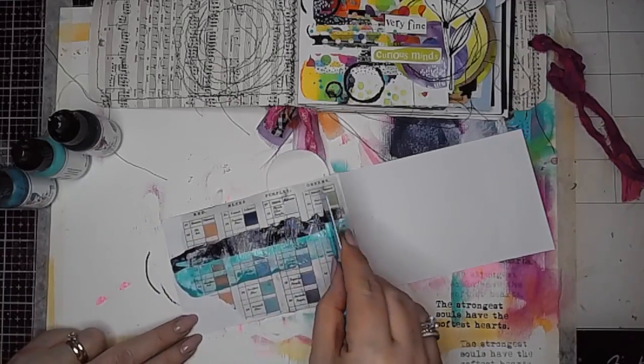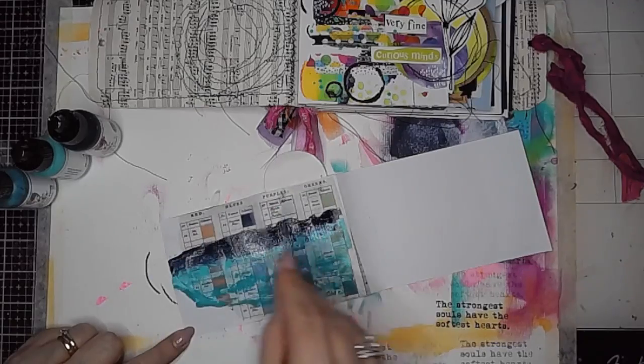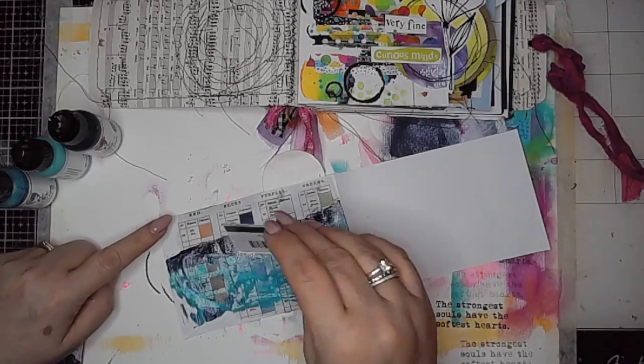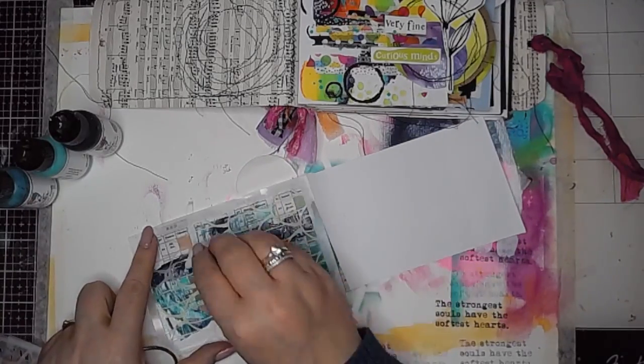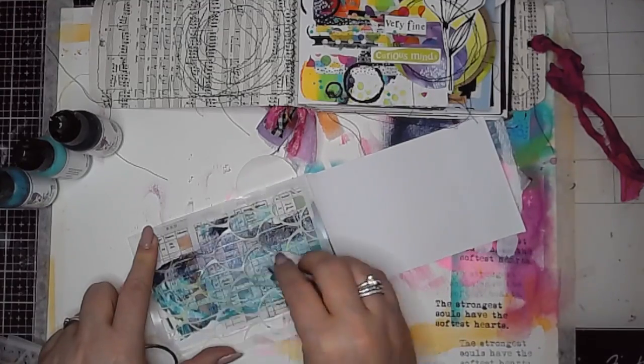goodness, can't think what that other one's called. Peacock, dearie me, sorry about that. And just scraping those colours across the page as well, just to get a little bit of colour on there. I think when you're doing a technique like that, you've got to be a bit open to the fact that it might not quite go how you want it to.